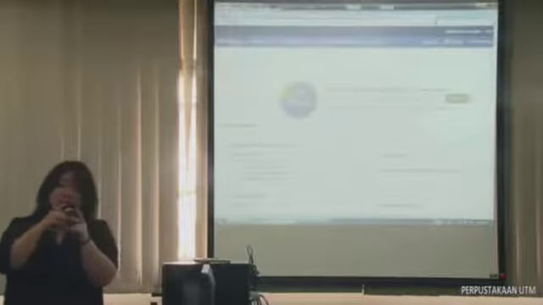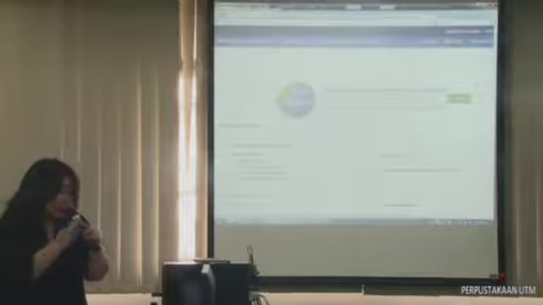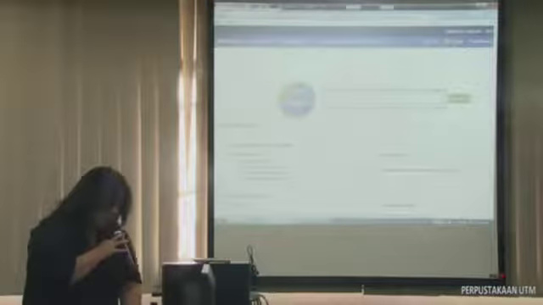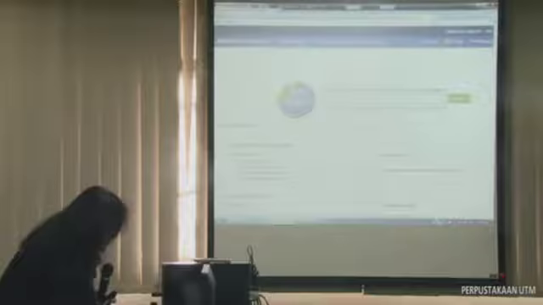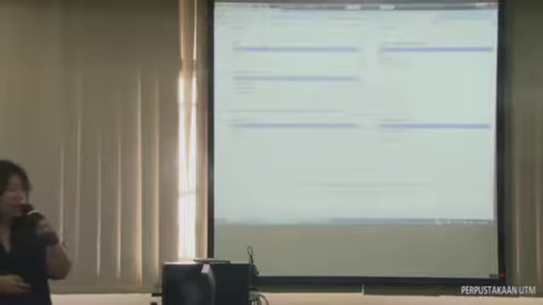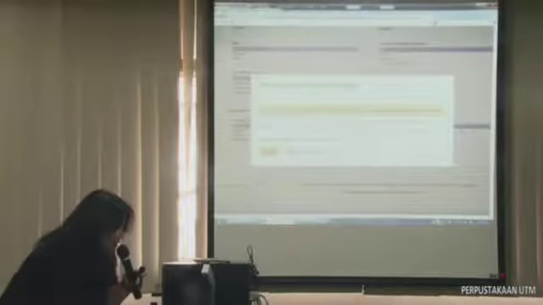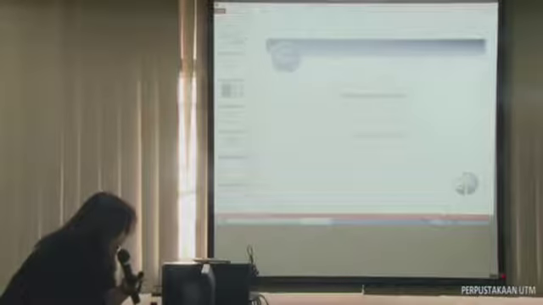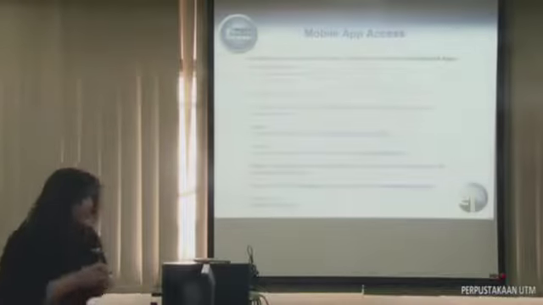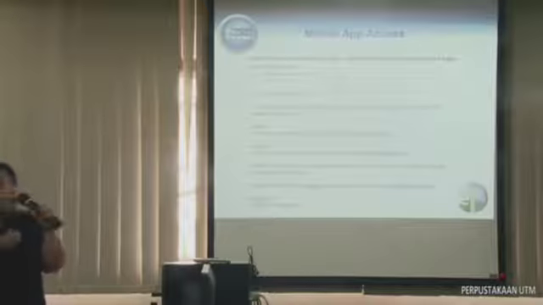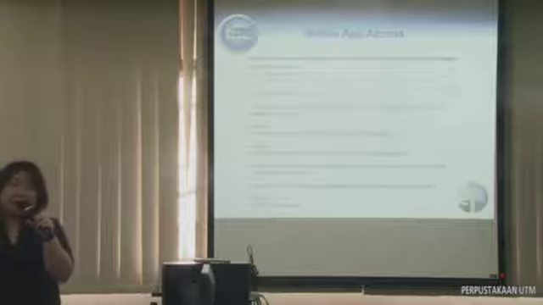Okay, one last thing. If you have a phone or tablet, at the end of every page, there is an iPhone and Android app link. So if you click on this, this will let you put in your email address, and if you do this, you can actually receive an email from the system that looks like this. Let me just pull out that. Okay, so you will receive this email from the system.